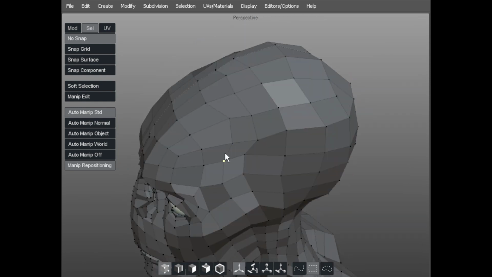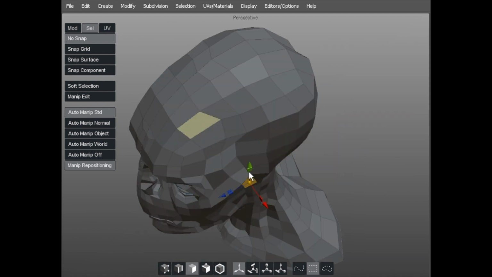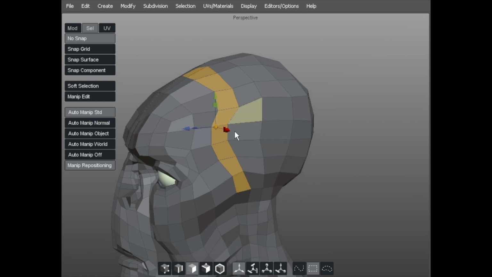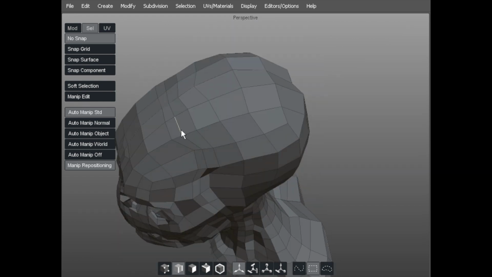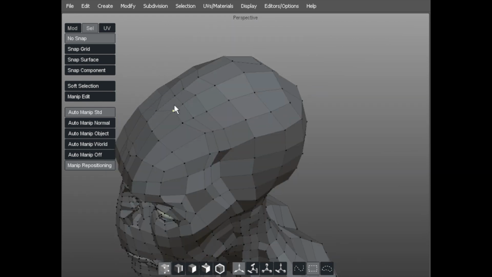Now we said we'd run a split in here. Reason being, we want a crisper edge there. So I'll run it along like that. And what I want to do now is just even out the polygons at the top.